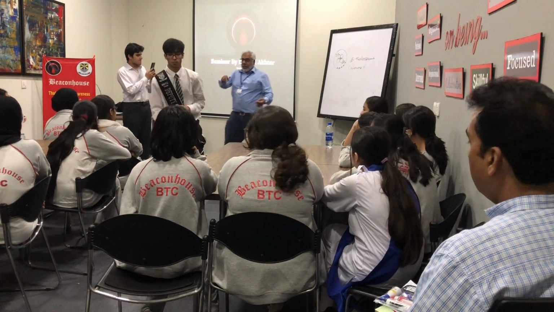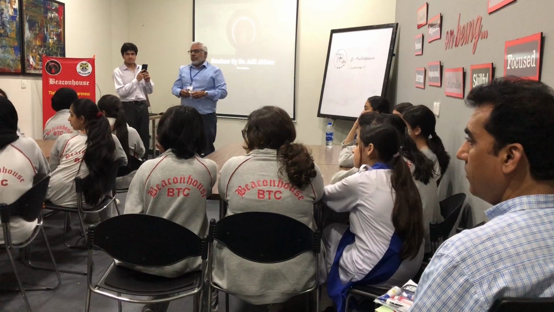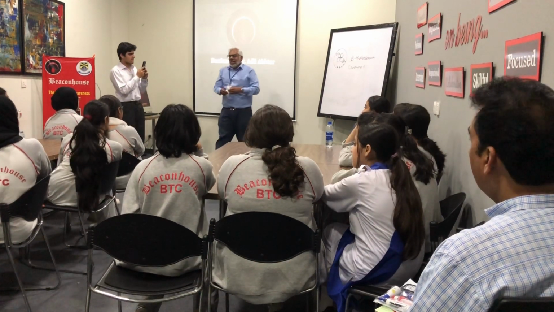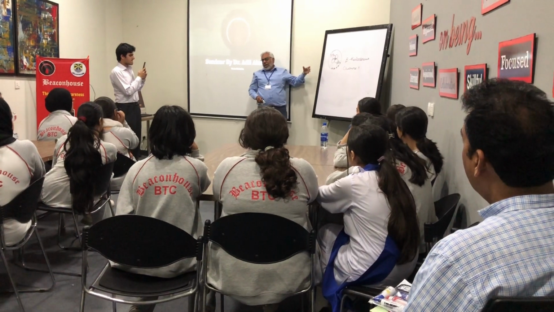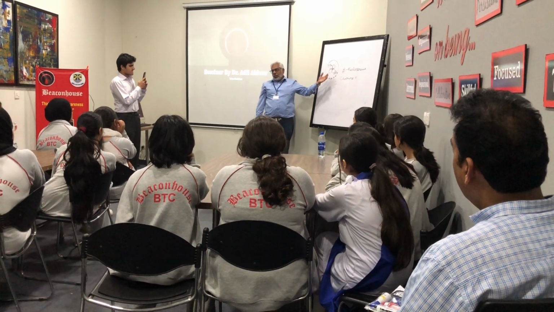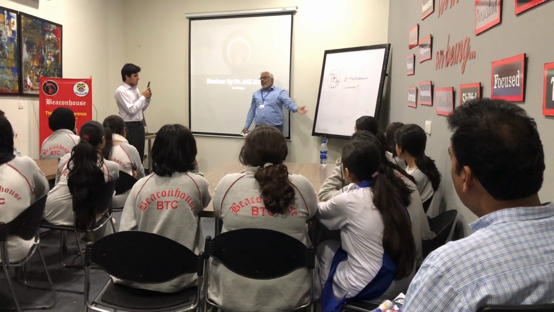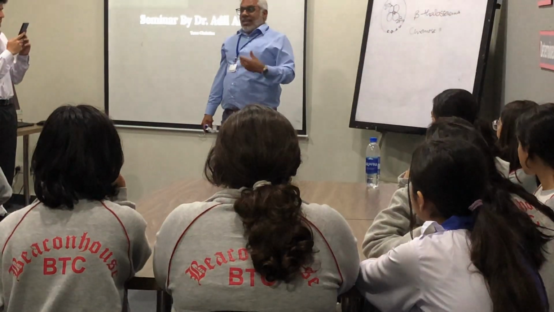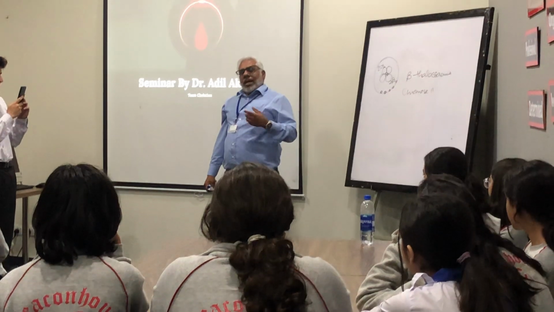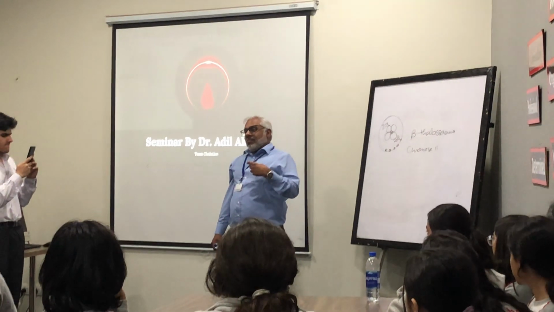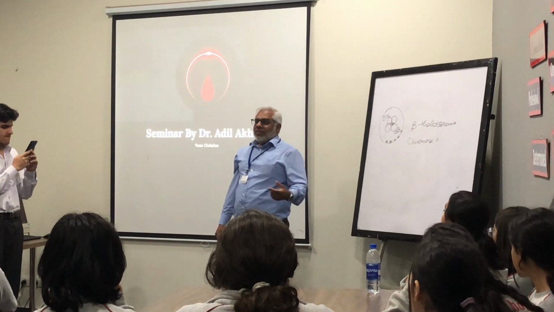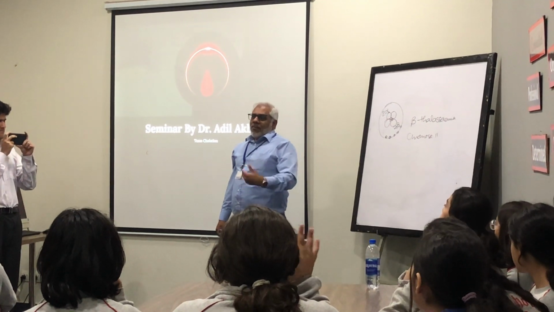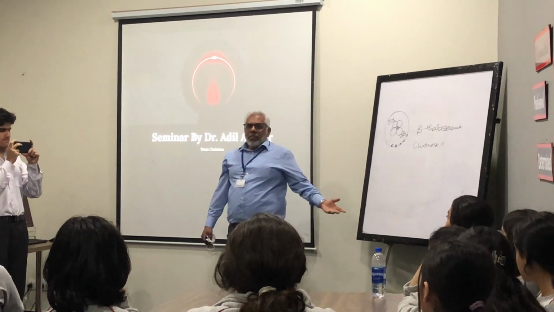Question over there? What about the alpha gene if it's not in the perfect number? What if it's more than 2 or less than 2? So this is an example I gave you, more than 2. Actually, you have 4 alpha globin chains. Then you have alpha thalassemia. Alpha thalassemia is more common than beta thalassemia, but it is less symptomatic. So it doesn't affect your health as badly as beta thalassemia.